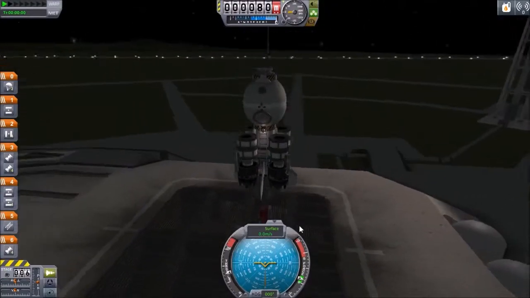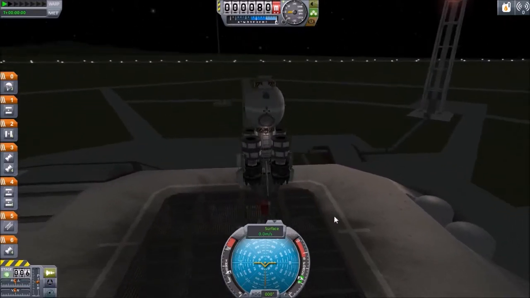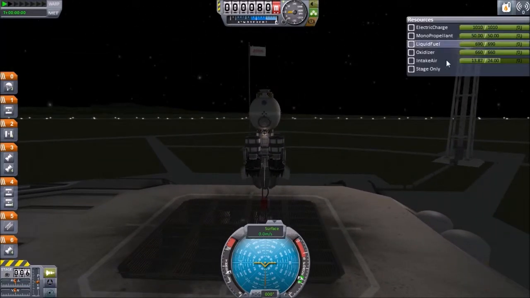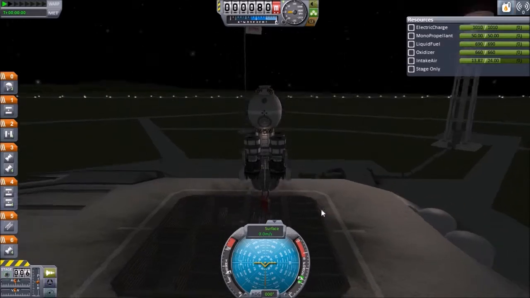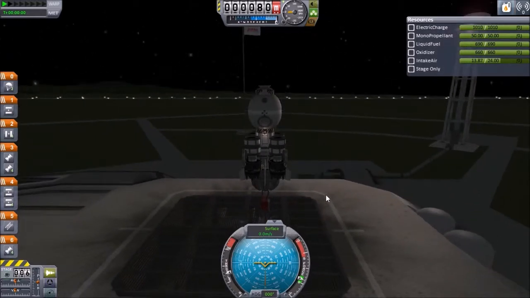Okay, I put some fins on the bottom and also a proper SAS module. So hopefully that'll allow us to keep control better. We also probably maybe need to do our gravity turn a little earlier than we had last time.